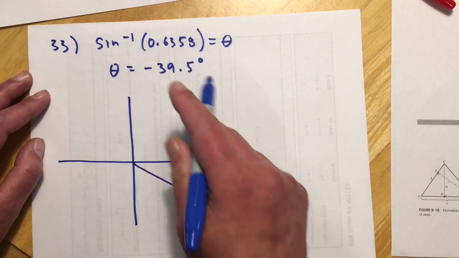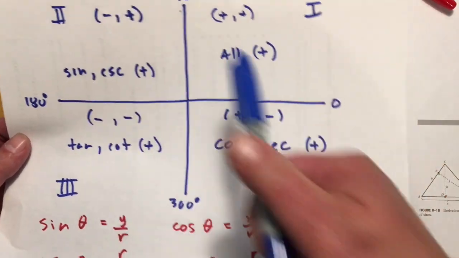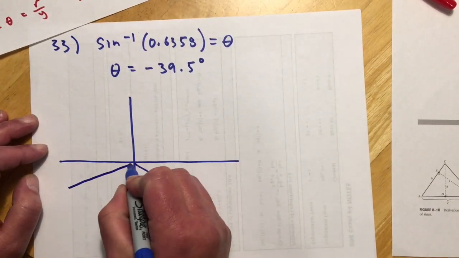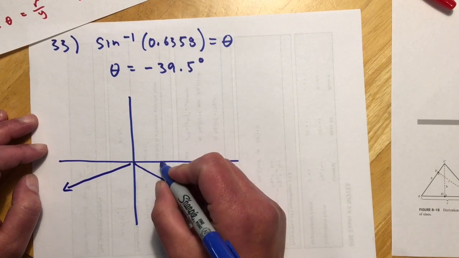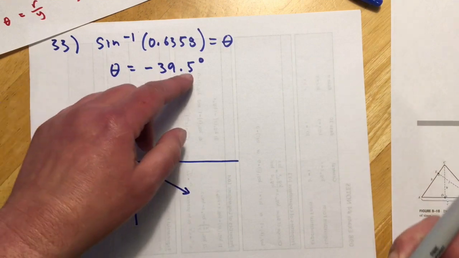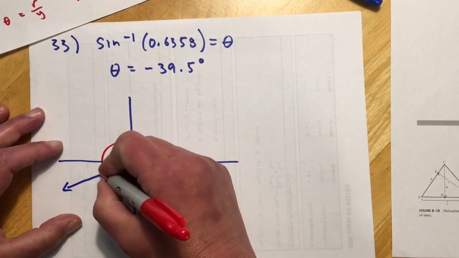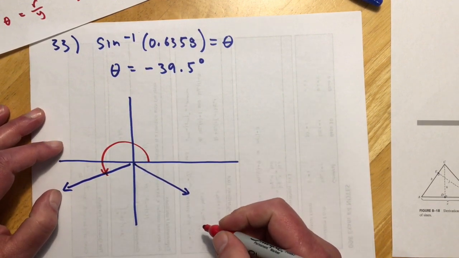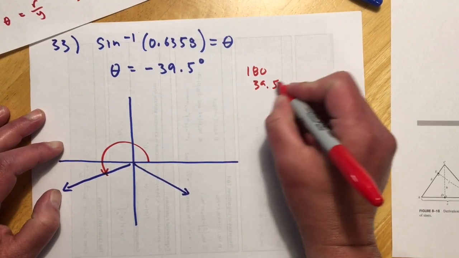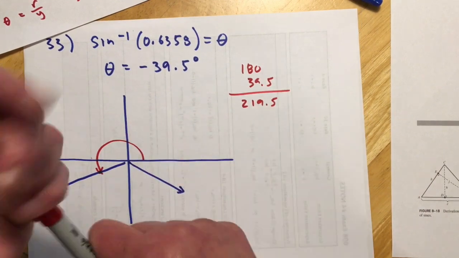And so sine is negative. Well, first, sine is positive in 1 and 2, so that means it's negative in 3 and 4. So the other angle we're looking for is right down here. So this first one would be 39.5 degrees against that reference angle past 180. So if we look this way, that's going to be 180 plus the 39.5. And so that's 219.5 degrees to here.